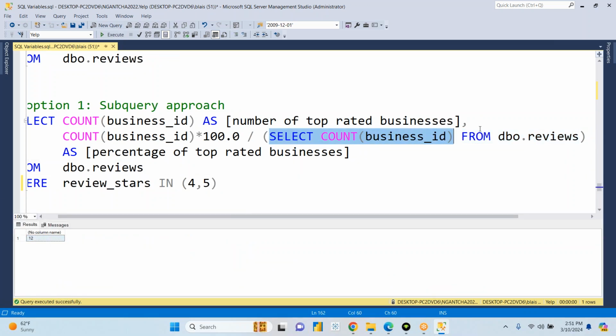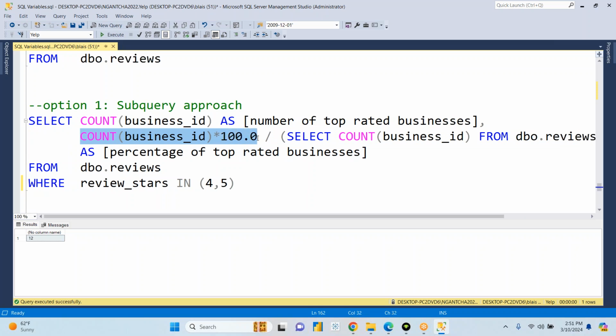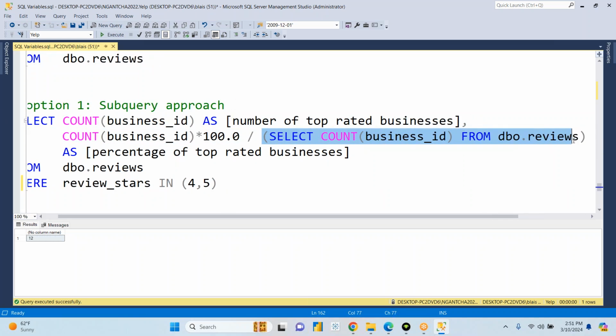Right. So this is a subquery approach. See, this is going to a column. We are taking this number, we multiply by that, to express as a percentage, and then we divide by this. See, the denominator runs as a subquery.